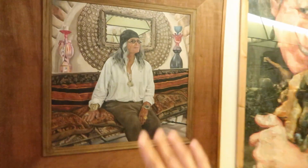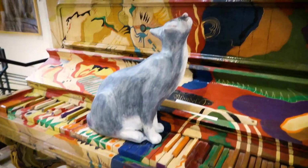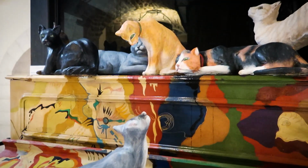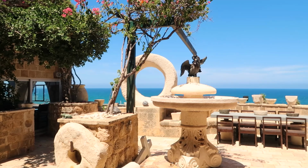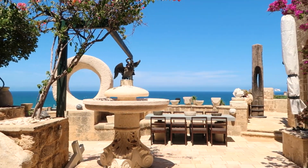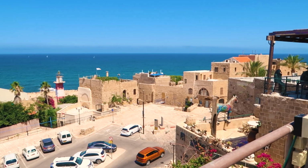And me, as more leaning on the introverted side, find this pretty scary. This is a portrait of Ilana herself. I really appreciate how Ilana Gul pulls from so many cultures and time periods and perspectives. The view you can get from the top of this place is absolutely stunning. And not only do you get to see Ilana Gul's creation, when you come on top of her house, you can see God's creation. You can see the ocean and hear the waves crashing on the shore.